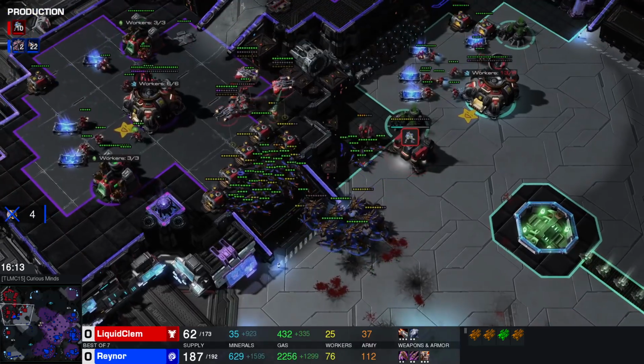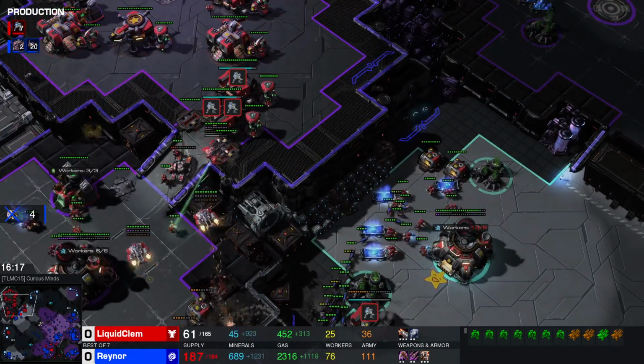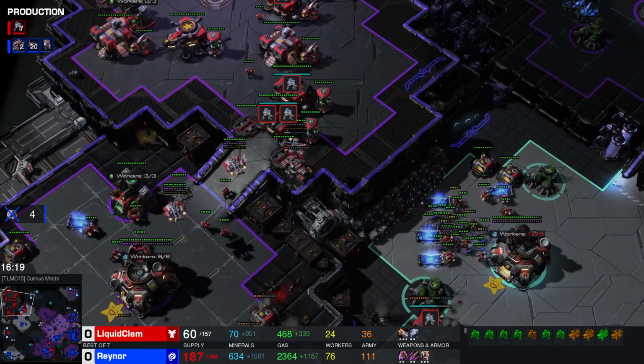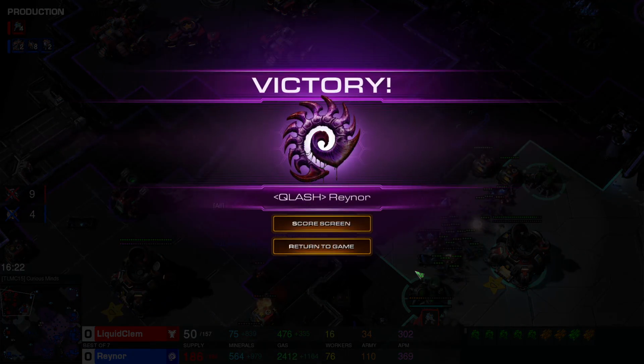Good start for Clem. Atrax did not work out though. And now he will have to basically eat that as a consequence. Atrax not the strategy to go for against Reynor. 1-0 for Reynor. Atrax not the strategy for Clem. 1-0 for Reynor. We'll be heading into game number 2.